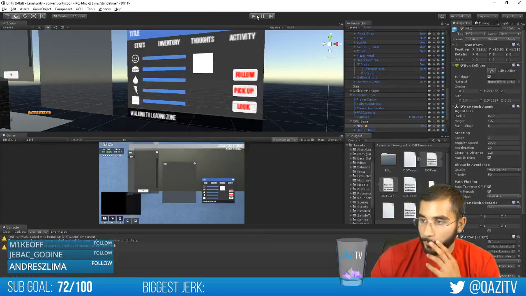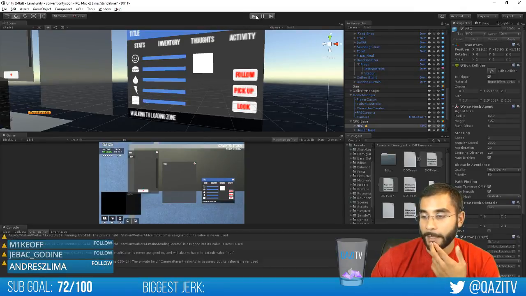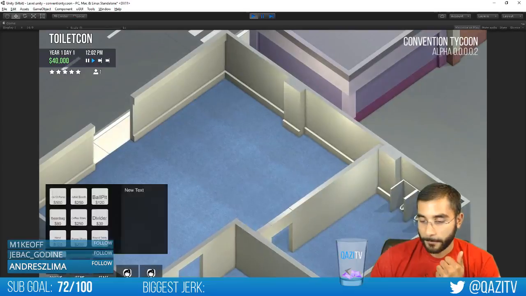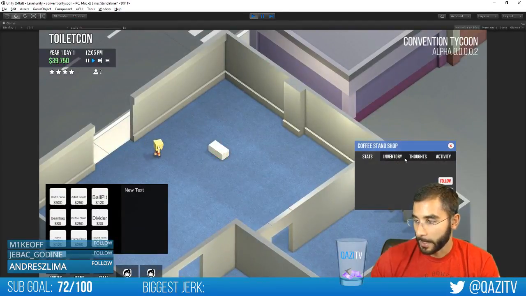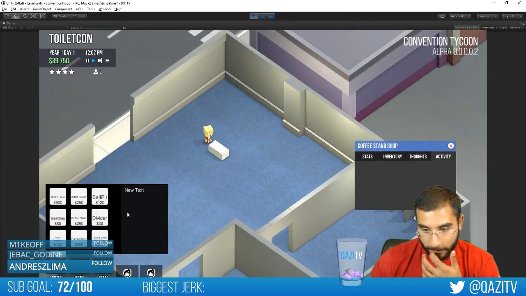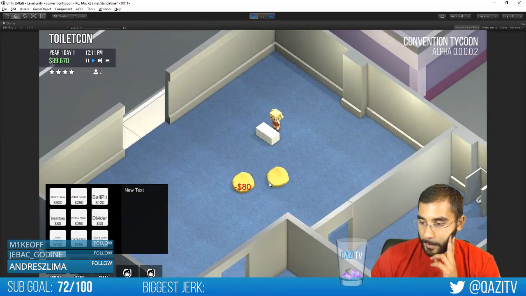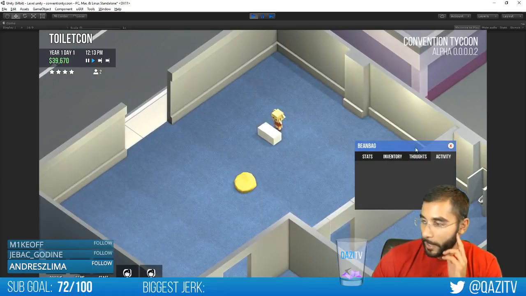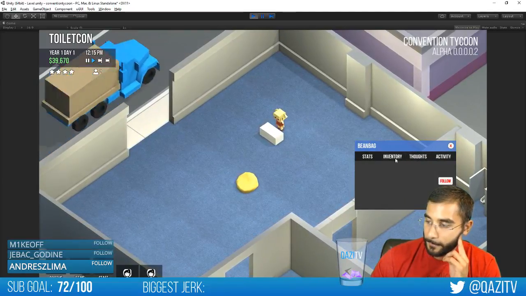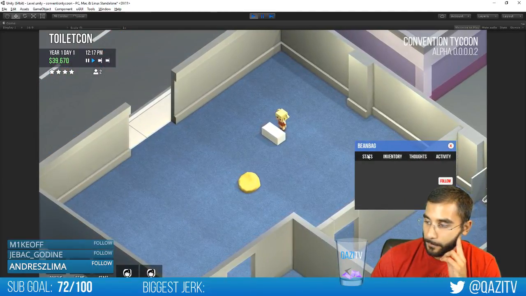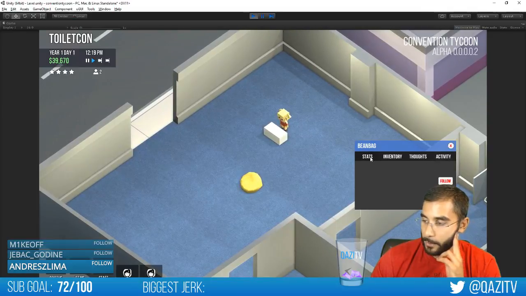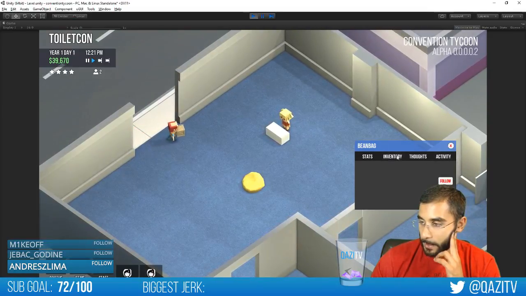I think we still want all of these for regular items. Oh, well, I guess not everything has an inventory. Only certain items have inventory, like the coffee stand should have inventory. And then thoughts and activity will be for every item. What about beanbag chairs? Will we track their thoughts and activity? I guess not. It'll just be their stats, which I don't know why it's not highlighting with the F.